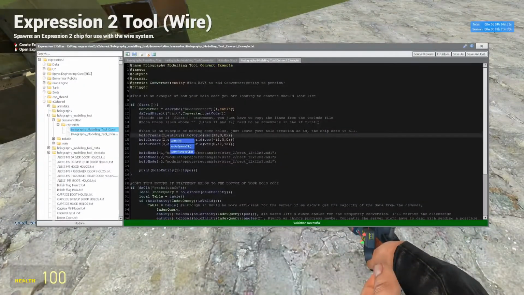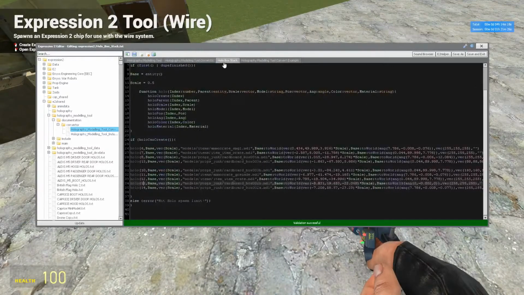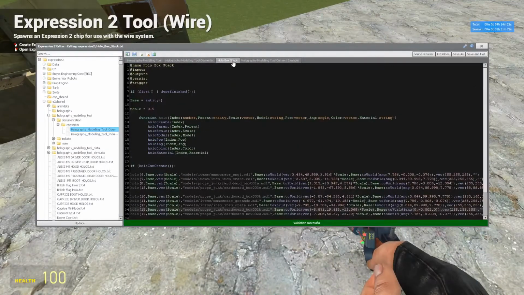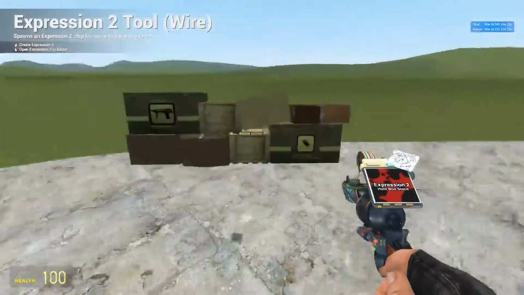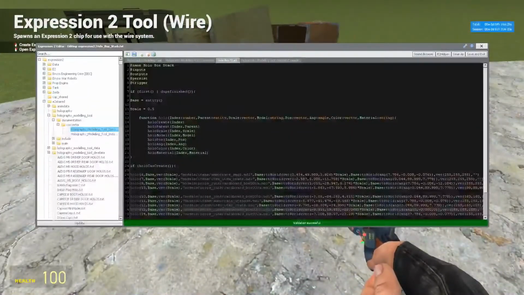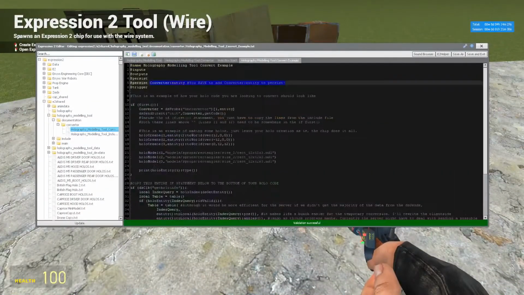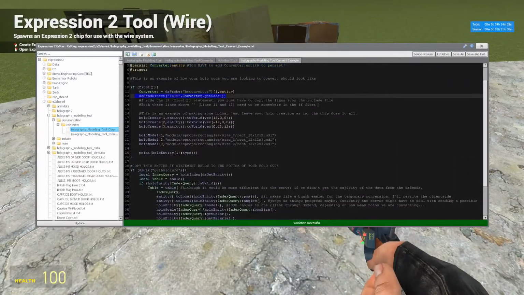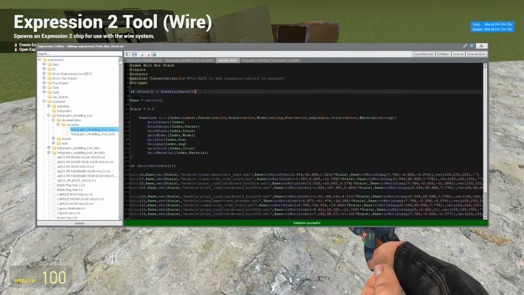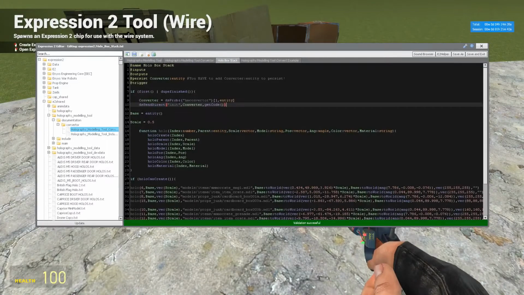So we need to copy the persist, and if you don't copy this, you're going to get a problem. It won't work, so make sure you do this exactly how I'm doing it. So this is the code of this hologram that we're trying to convert. So we need to add this persist line. We also need to add these two lines up here, so 11 and 12, inside the if first, so we can just throw them in the top here.